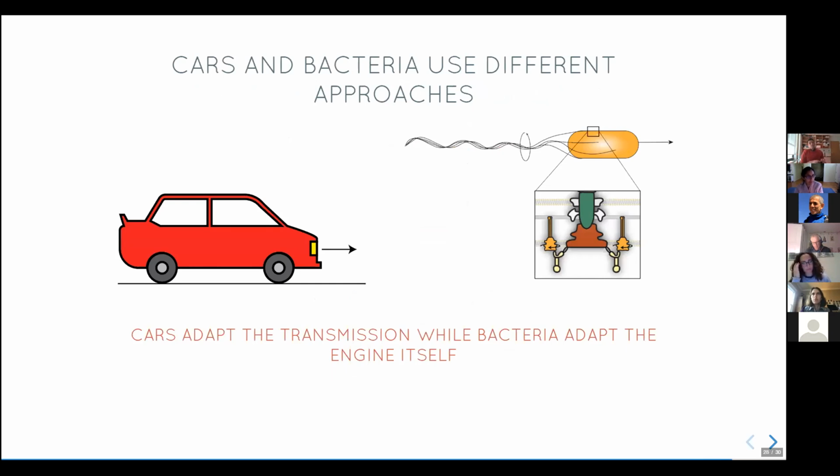And I also want to take a moment to think again about this analogy between a car and a bacterial motor. As I've shown, there's quite a lot of similarity. Both of them are able to adapt to mechanical load, but they do that in a very different way. The automatic gear shift in a car changes the transmission between the engine and the wheels to change the torque. But what happens in the flagellar motor, as we have seen, is that it changes the engine itself. It's sort of the equivalent of adding or removing pistons from a car as the load increases or decreases.